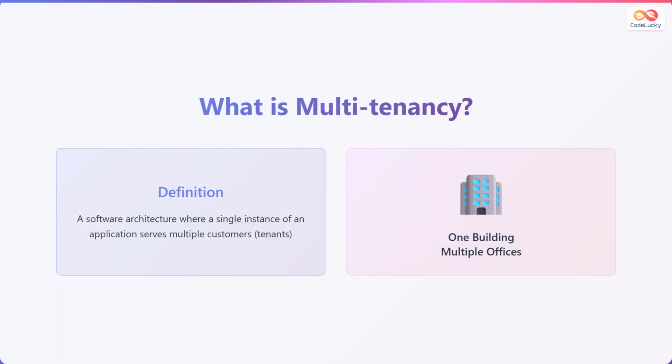So, what exactly is multi-tenancy? In simple terms, it's a software architecture where a single instance of an application serves multiple customers, also known as tenants. Think of it like an office building. You have one building, but inside there are multiple offices, each housing different companies. That's the essence of multi-tenancy: one application, multiple users.